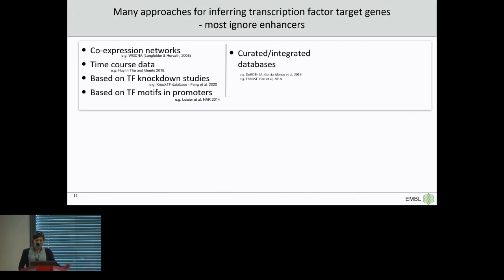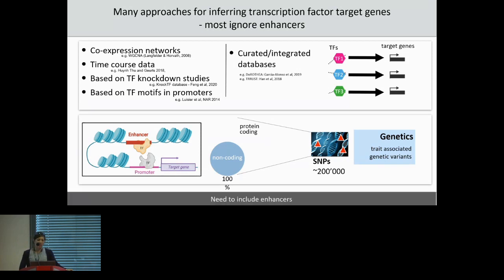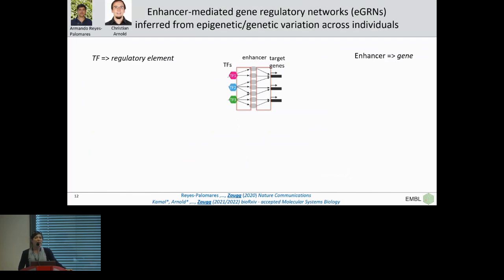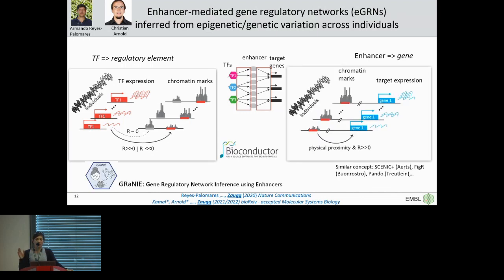There have been lots of approaches, and I'm not going to spend much time on this. Essentially, what we wanted to do is not go straight from the transcription factors to the target genes, but in our case, we really wanted to include the enhancers. I'm sorry for the mess up there, that's a PowerPoint issue. We wanted to integrate the enhancers in our models. All right, so what do we do? We use a very simple model where we split this task in two. On the one side, we use covariation across individuals to link transcription factors to enhancers, or regulatory elements, and then again use a very simple model, using covariation across individuals to link the enhancer to the target gene.